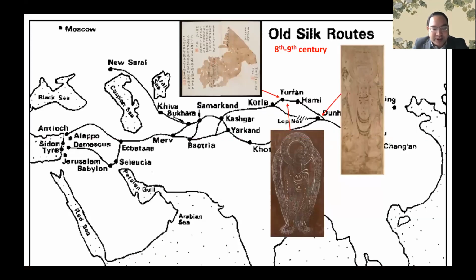On this map, you will see items numbers 5 to 7, dated to the 8th to the 10th century. These works are from sites in the Turfan region, the next major stop after leaving the Tarim Basin and crossing the Tianshan Mountains. They include fragments of writing documents from Gaochang County when it was ruled by the Tang Empire during the 8th century, a Buddhist plaque from the Buddhist Gaochang Kingdom when the Uyghurs occupied the area after 800, and a Buddhist banner painting from Dunhuang, the last stronghold of the Tang Empire at the western end of the Hexi Corridor.